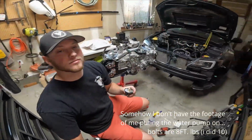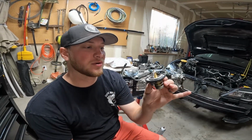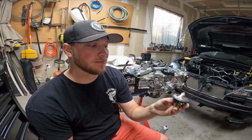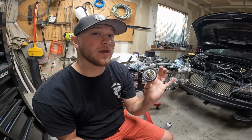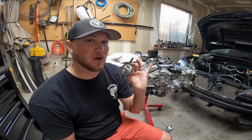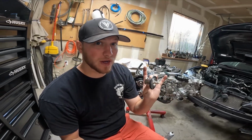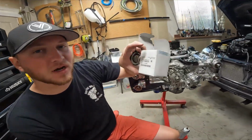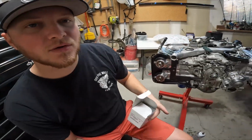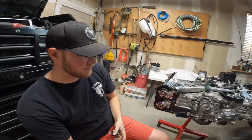Hey guys, so the next part I've got here is our Subaru thermostat. You want to buy an OEM one for this. Don't buy any third-party thermostats. This part should be OEM, so that's what I did. In fact, here's the box for it with the part number. So you guys have that, but OEM thermostat, must have.